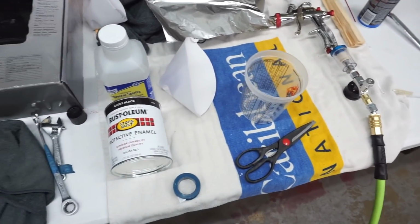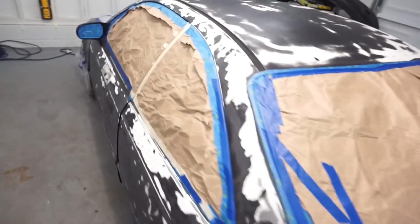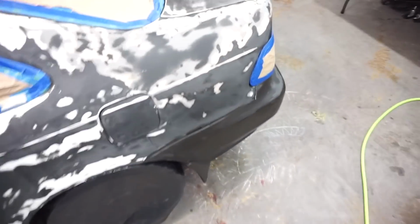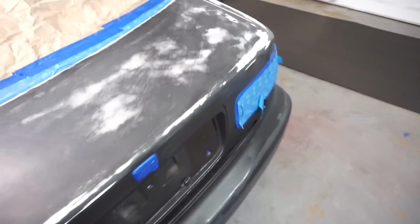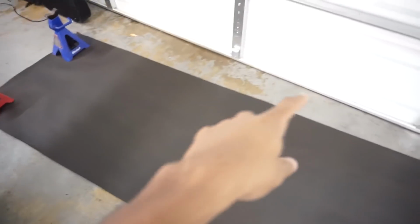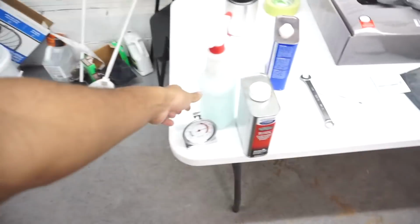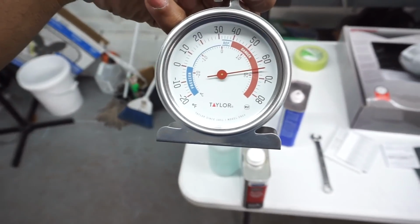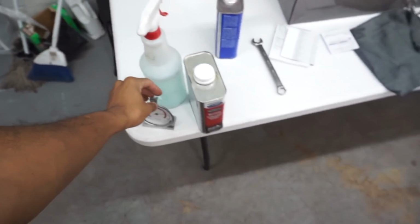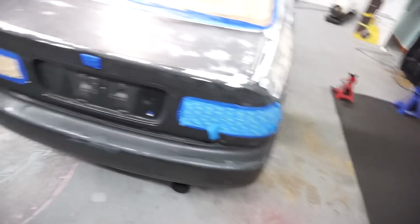I think that's it. Just gotta wipe down the car. Wipe it down, wax and tar remover, and then tack it. And we golden. So we're gonna put this up, hit the fans, heat the garage up. Garage is at 64 right now. It was up to like 80 earlier, so that won't be a problem. Yeah, man, we're gonna get it going.